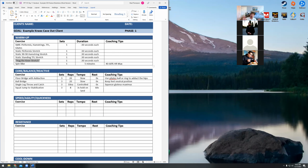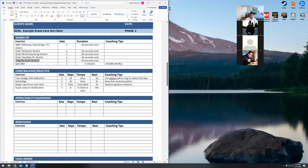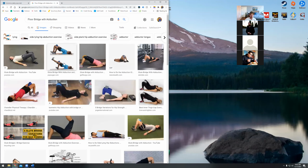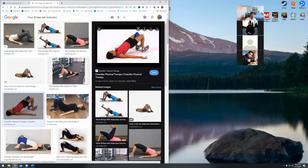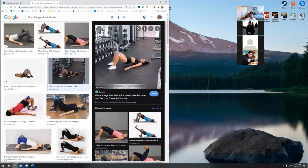So now I need to work on adduction. I actually need to strengthen my adductor muscles for the first time, right? So the adductor complex is underactive, the inside hamstring is underactive, the medial glute, and then the gluteus maximus is not doing its work. So we're going to do a floor bridge with adduction, which is literally going to hit all three of those simultaneously. So I'm going to take a foam roller or a Dynadisc. Honestly, my favorite is a physio ball. And I'm going to squeeze those knees together and I'm going to bridge straight up.